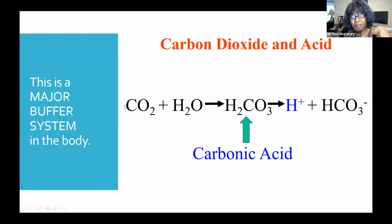But we see this here, CO2, that's carbon dioxide, right? That's what we breathe out. That's what our cells, every cell, is constantly producing as a result of metabolism. When that carbon dioxide hits water, it forms carbonic acid. And carbonic acid, which is the buffer, is a weak acid. There are weak acids, and there are strong acids that would burn us, but carbonic acid is a weak acid, so the body can handle it.